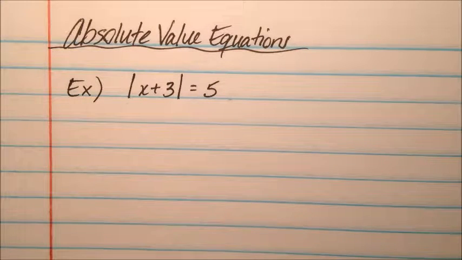But before we can move that way, what is absolute value? Well, a good working definition for absolute value is the distance a number is from 0 on the number line. So for instance, 4 is 4 units away from 0, so the absolute value of 4 is 4. Likewise, the distance negative 4 is from 0 on the number line is also 4 units, because negative 4 is 4 away from 0. So we can say that absolute value is always going to be non-negative because it's going to measure a distance.